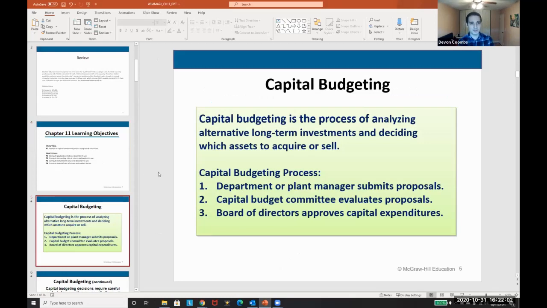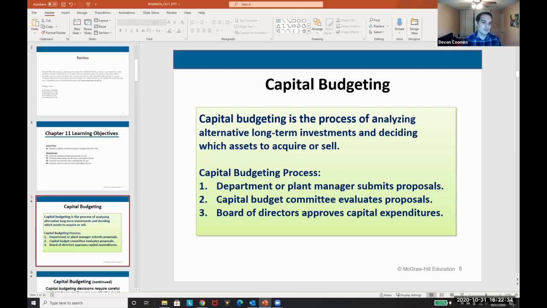So what is capital budgeting? Capital budgeting is the process of what I just talked about. We use our limited funds to determine alternative investments. So as a business, I can decide to expand a division, or I could decide to buy stock, or I could decide to start a new division, or I could even decide to pay out my owners and liquidate, right? So out of all these decisions, we have to determine what do we want to buy, what do we want to sell.